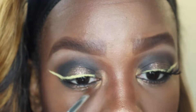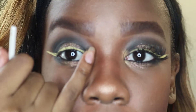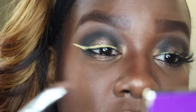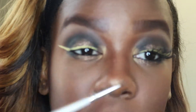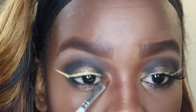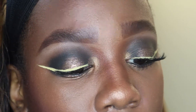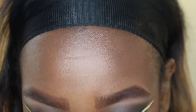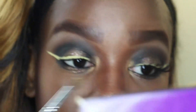I'm also learning how to use my inner tear duct when it comes to adding color in there. I don't feel it always looks great on me because I have a wide nose — there's bone right here and it's blocking, so I don't have much space between my nose and my eye. People who have space there, it really opens their eyes, but on me it can look like I'm just piling makeup on. I'm learning how much to add and what colors work best. Then I'm going in with ColourPop Glow Stick pigment on top to make the color a little more yellow — layering a couple different types of golds.